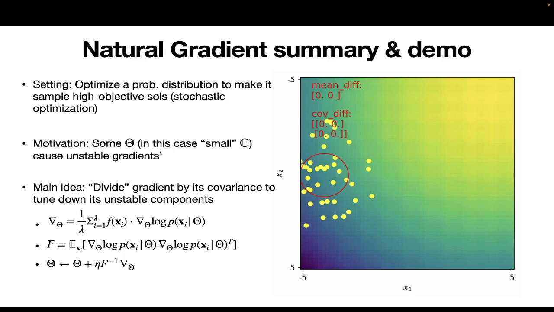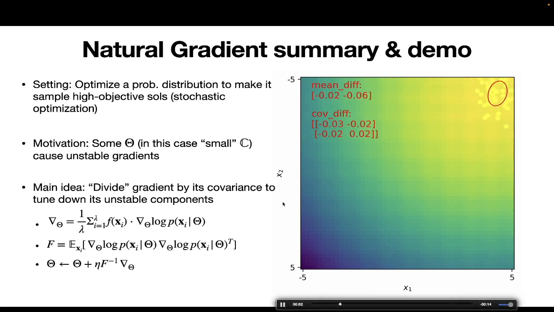So now let's see a demo of how this algorithm runs. As you can see, this is clearly better than the first attempt because it was bold when it needed to be at the start of the optimization when it's still far from the optimum. But once it starts to converge, it becomes more cautious and therefore it's much more stable than evolution gradient.